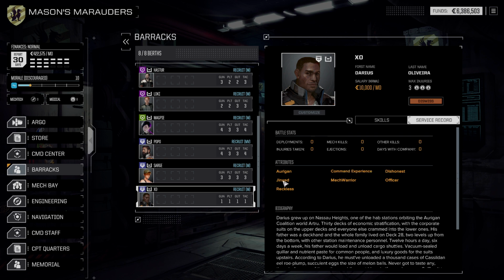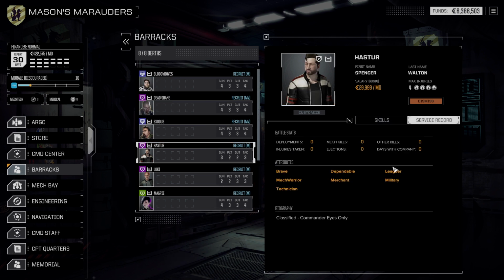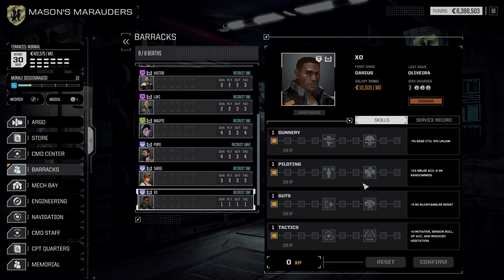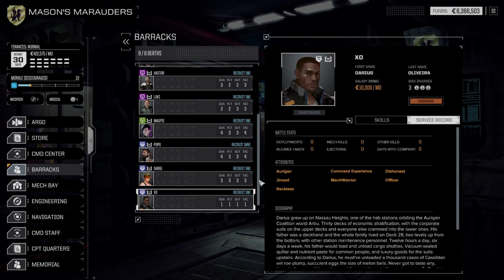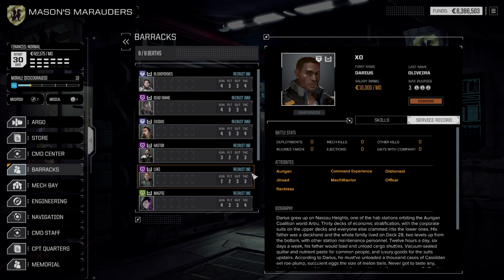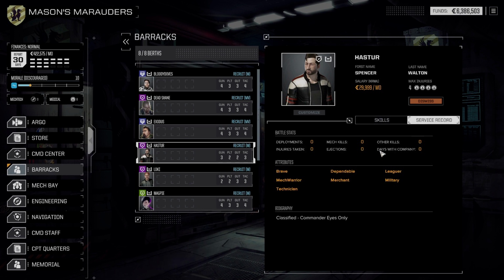I mean, he has Jinx and Reckless. And 3223 What's up, isn't much better. Commander? Although dependable is nice, so they don't just punch out as soon as they lose a side torso. Good to go. Yeah, I think we drop Haster.